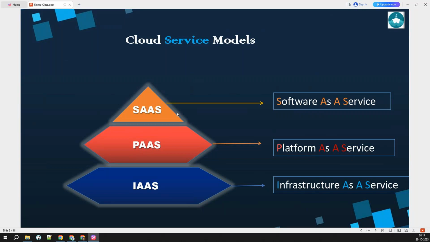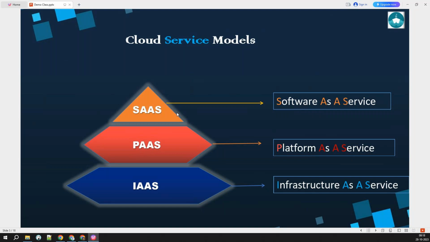But for a few companies, for example, a company that is getting started, ABC company, they do not have a physical location where they can buy the servers. They do not have that much budget. They cannot buy the servers. They can take it only on a rental basis. Then IaaS will be the most suitable approach for them to take the physical machines and the storage capacity on rental basis.